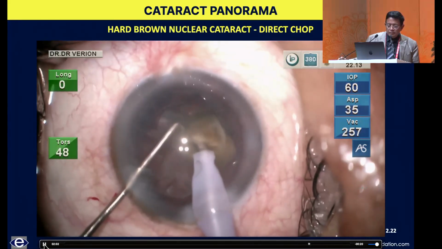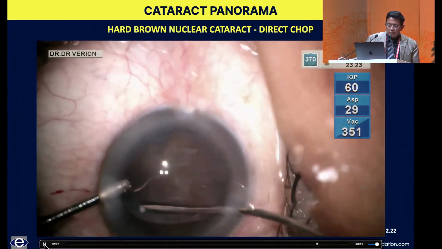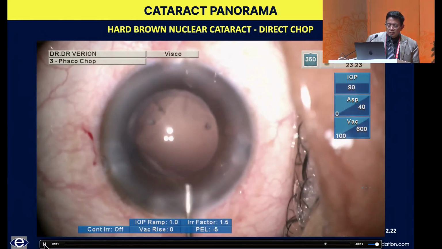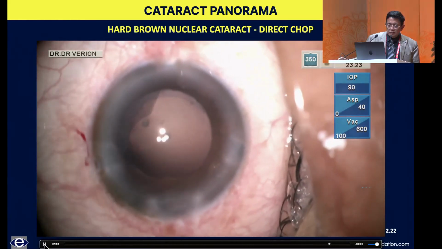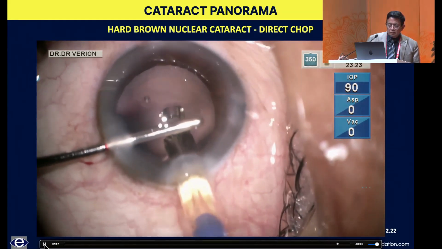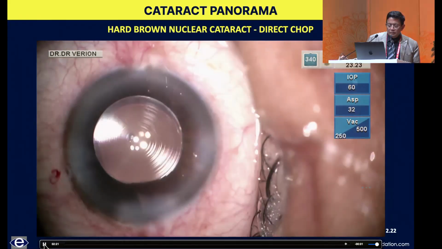Yeah, very nice. And at some point, a lot of people, Roger Steiner actually popularized, when you get that last piece, going back with some dispersive retentive viscoelastic underneath it as you remove that last one there. I'm still waiting for something to go wrong. I won't show it if it was.